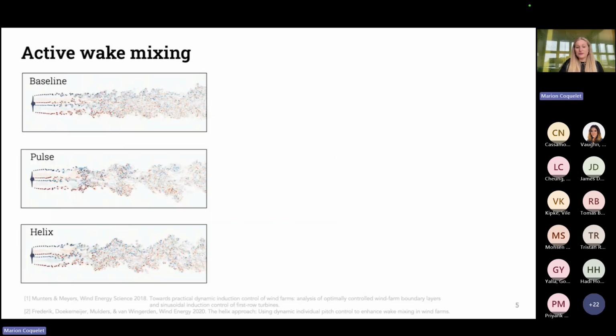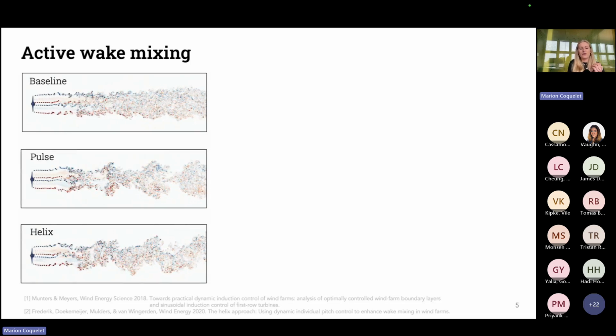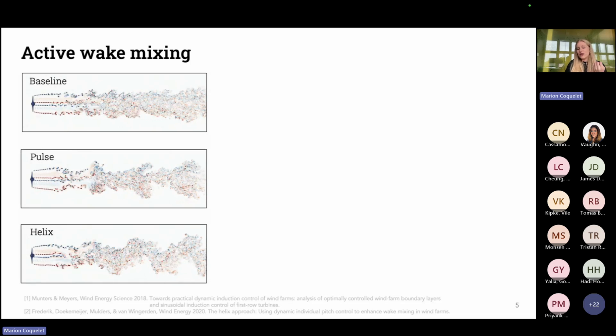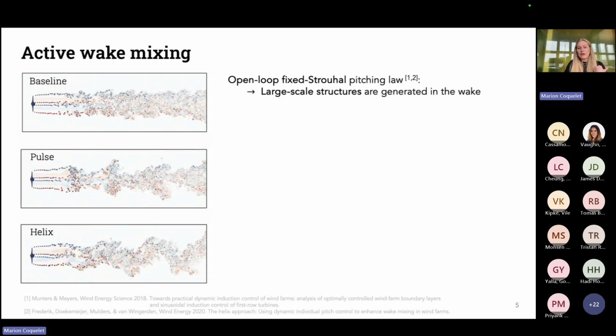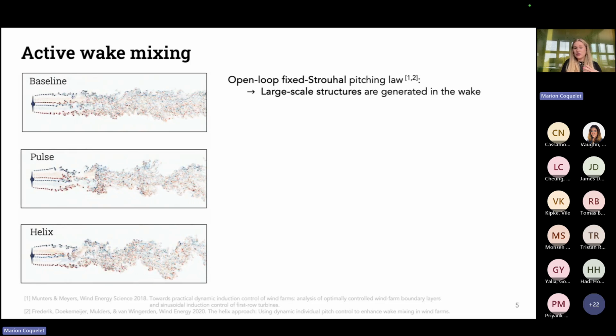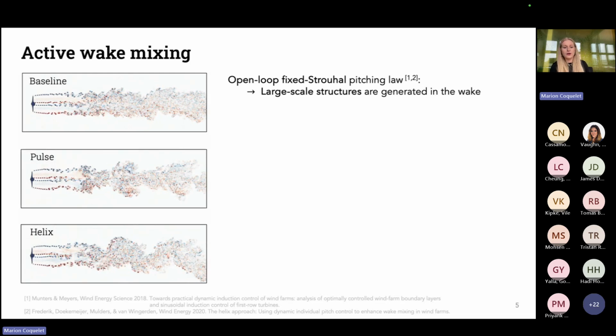With active wake mixing, we typically have two types of techniques out these days: the pulse and the helix. And those controls are typically done by having pitching loads which are pretty basic. They use a fixed frequency, which is provided by a Strouhal number, so fixed Strouhal pitching law.